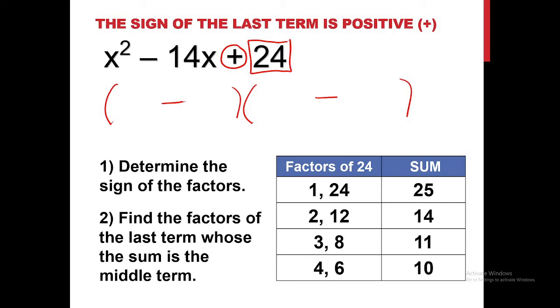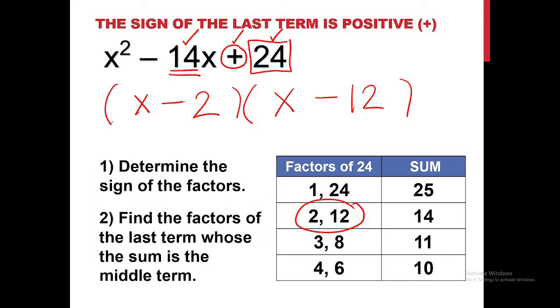Now, which among these factors are you gonna use? Why 2 and 12? Okay, they sum up to 14, which is our middle term. That's totally right. I'll be using 2 and 12. Sir, can I have 12 and 2? It's totally fine. Anyway, both are negative. Nothing will change. Again, to summarize number 2, you factor 24. When you add the two factors, the result is 14. Okay? Any questions so far?